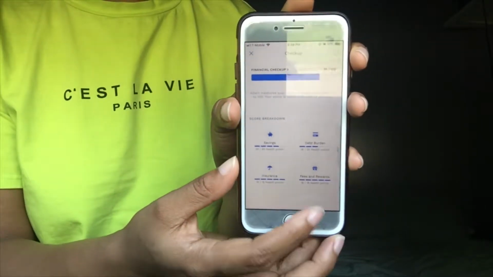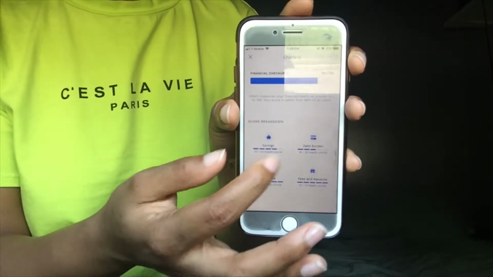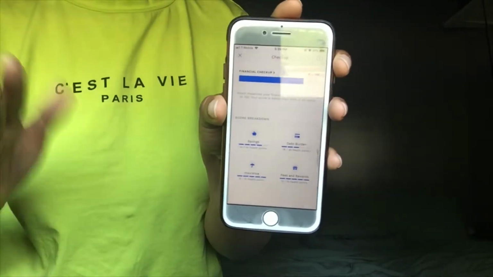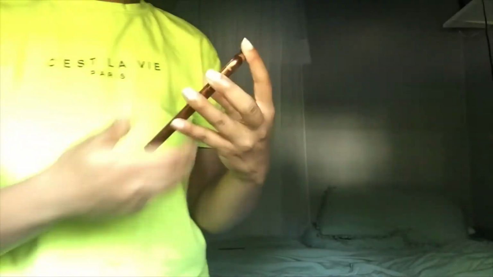See, this one is full, this one is full, but my savings and my debt burden are kind of lacking. For my debt burden, I have a car loan, so that's the highest amount of debt that I have. I had a student loan, but I paid it off at the beginning of the year. So yeah, my highest is my car loan.